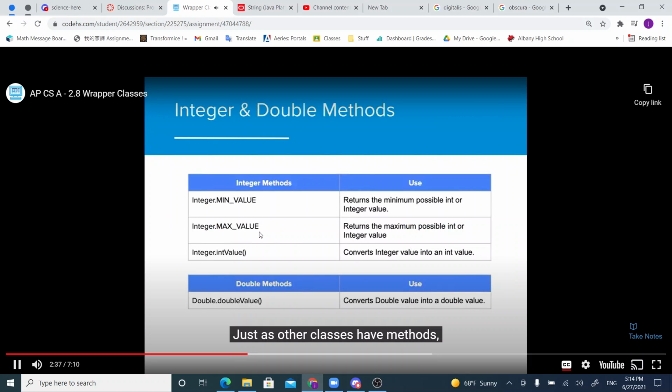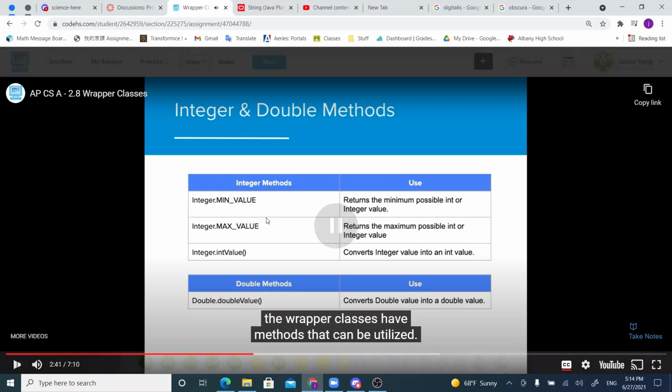Just as other classes have methods, the wrapper classes have methods that can be utilized.